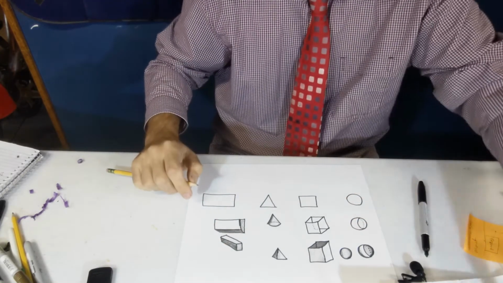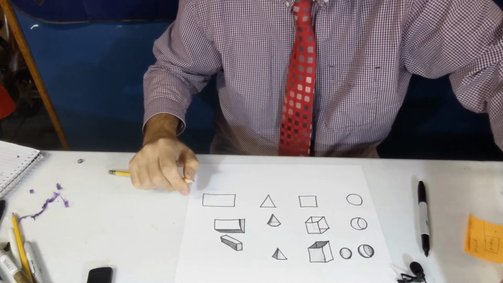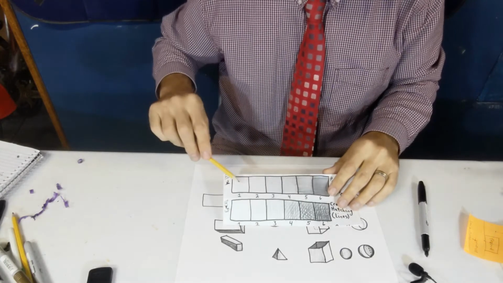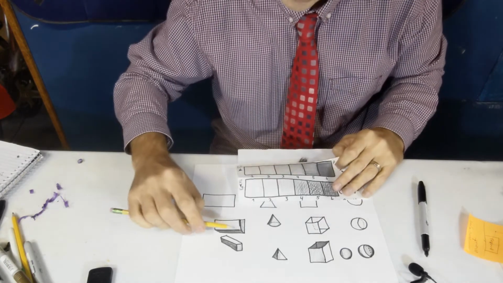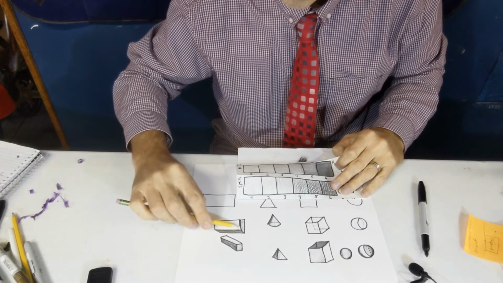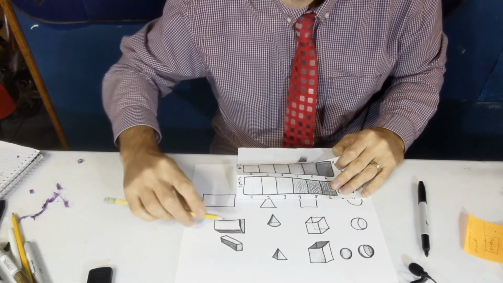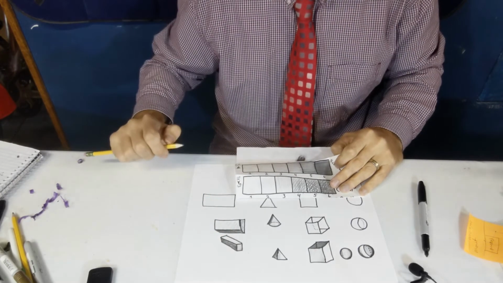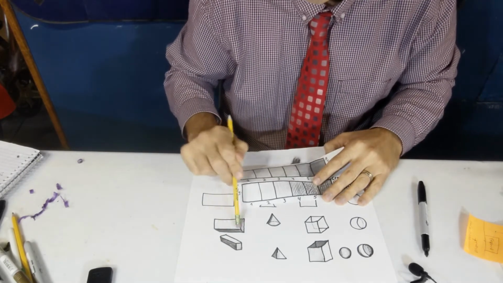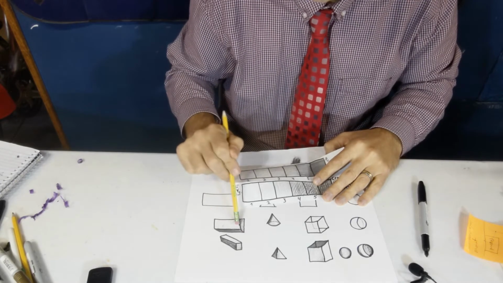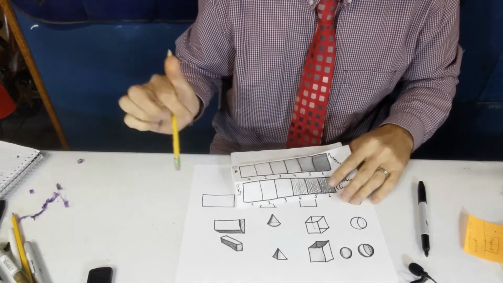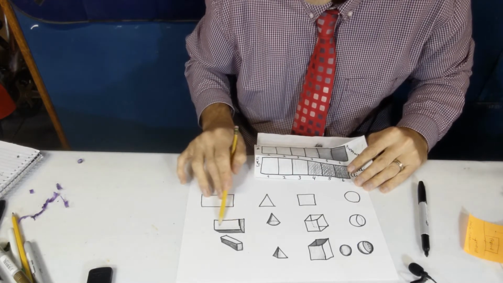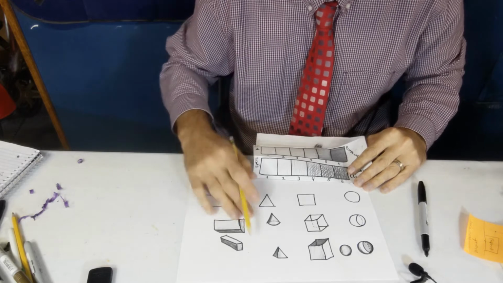Like if we go back to our value scale. So if we go back to our value scale and we are looking at it, our number 1 value is pretty much what we want to do for a light. It just breaks up that white paper. It lets us get in there. Remember, we don't want to be streaky in there. We don't want something like that where we can see every single line. Value is nice and smooth. It's not a line. So it's almost like you're coloring it in with gray, but you have to color it in completely. So it's got to be filled in all the way.